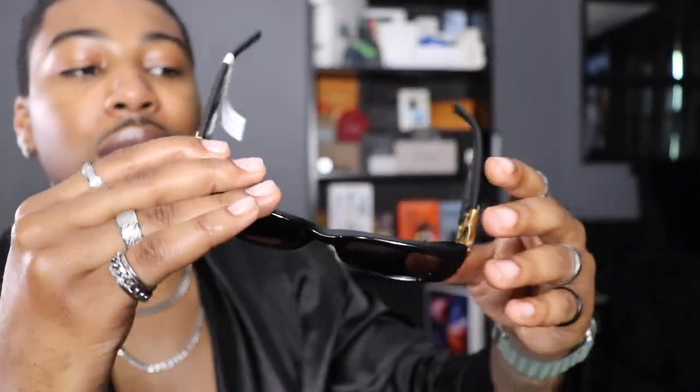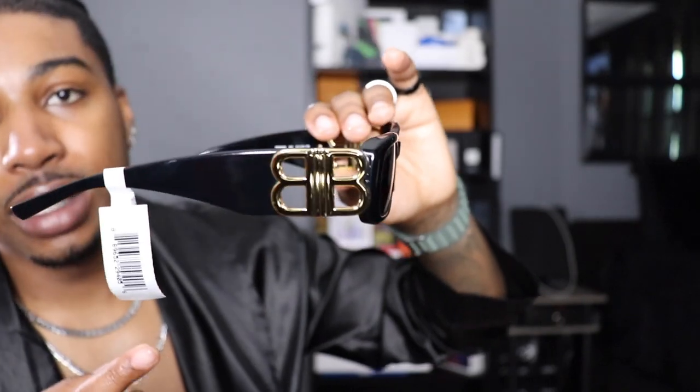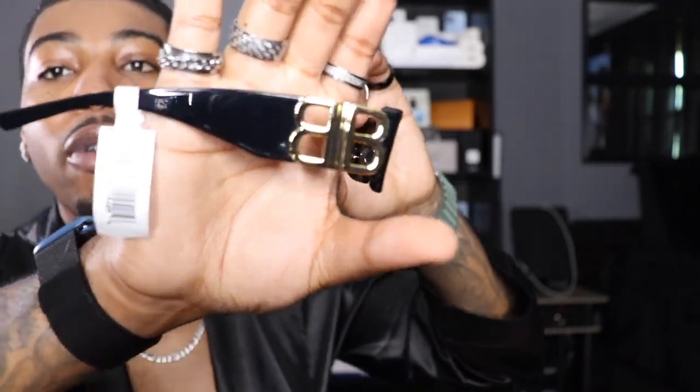The reason I got these is because gold looks good on my skin complexion. I used to wear gold before I switched to silver, but you still need sunglasses with gold in it. There were some shoes I'd seen before I found these sunglasses — that I wanted to get — and then these came out. When they first dropped, this style was selling out hard, people were buying them like crazy. They've done a lot of restocks and now I think you can find these sunglasses pretty much anywhere.